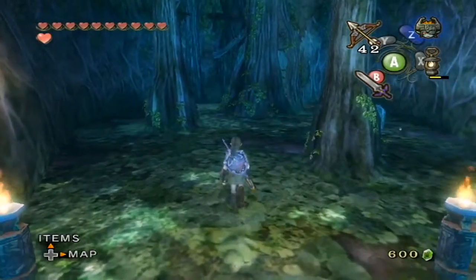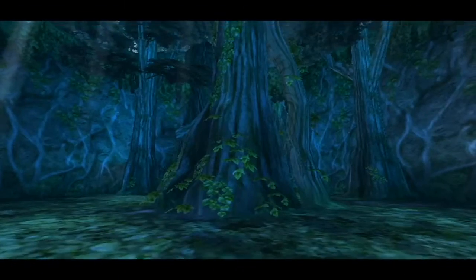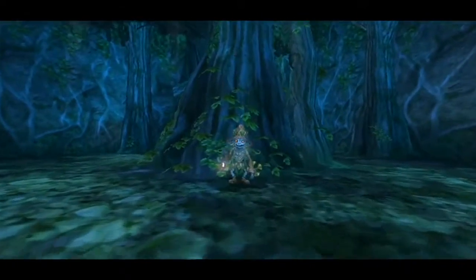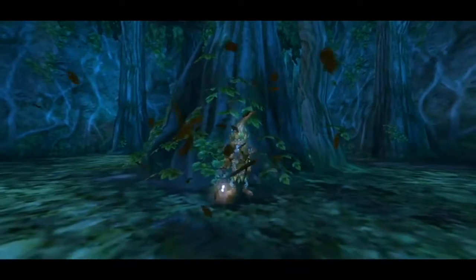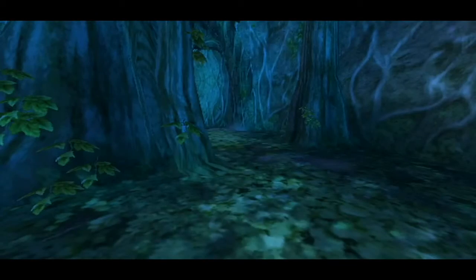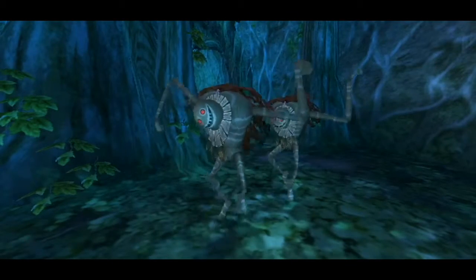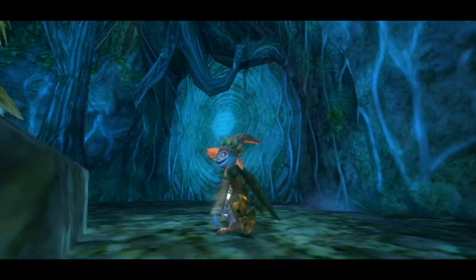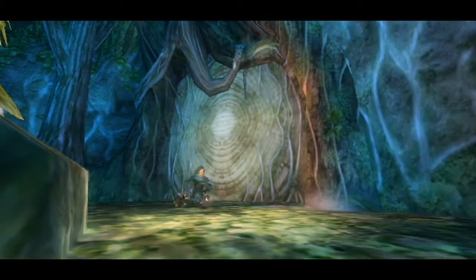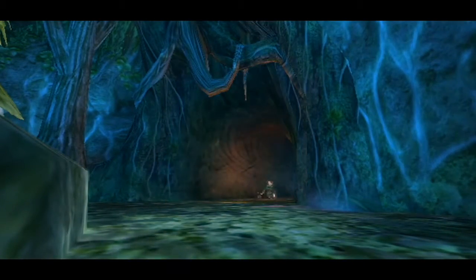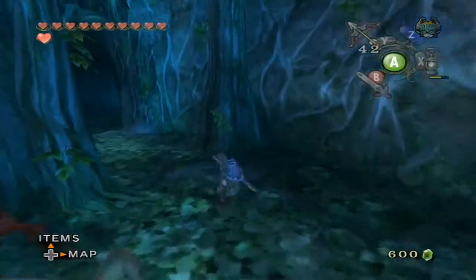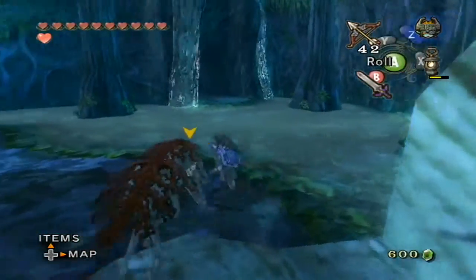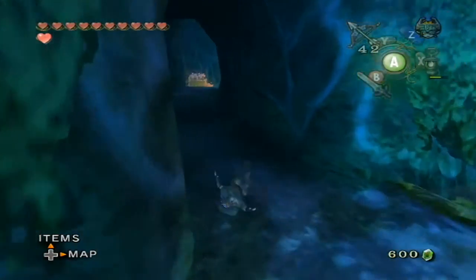Alright, so we're back here again. Of course. And now we have the Skull Kid again. So we get to deal with all his little cronies and chasing him around again and hitting him again. It's basically the same thing as last time. So, more fun. At least this time around they make it very easy to find him, because the rooms light up that you're supposed to go to.